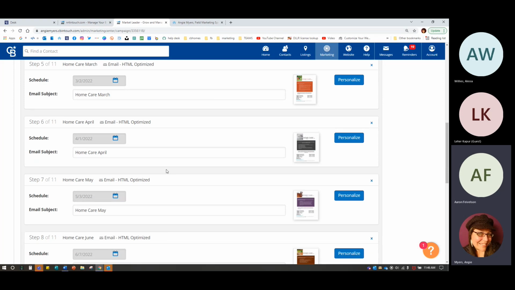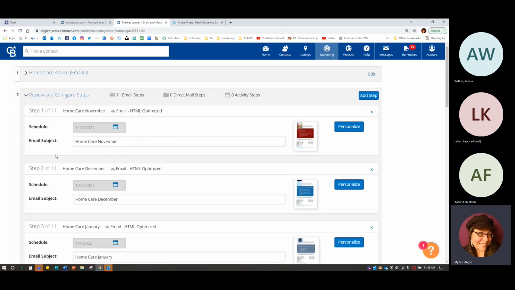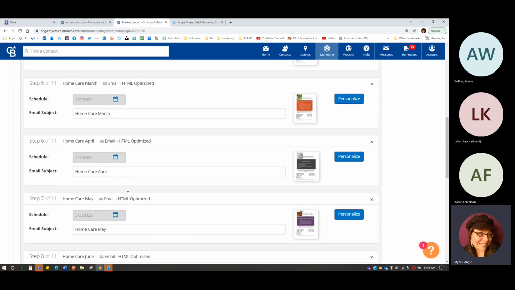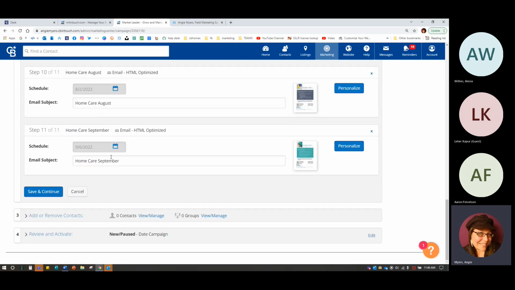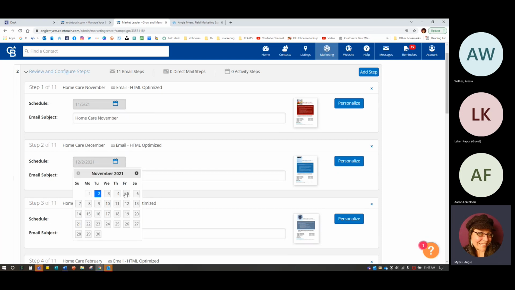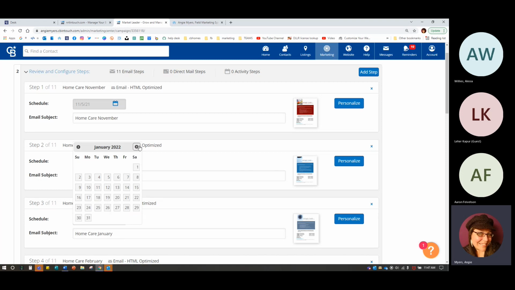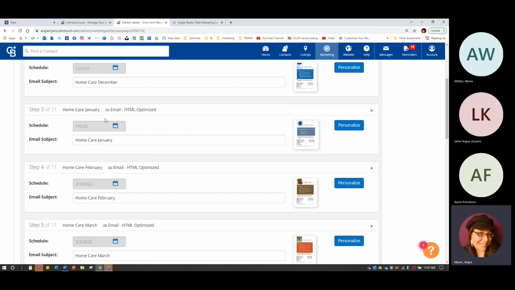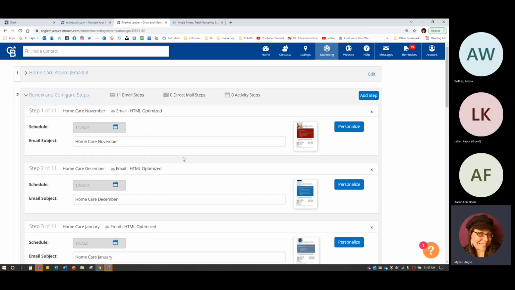In choosing this template, again, you're going to see all of the different options. The next one is November, and it will set it up for a full year, almost a full year, through September of next year. You will see that the dates, it does come out on different dates. You're able to go in and change those. So maybe I want this to come out on the 5th of every month. I can do that. I can change that information. Do make sure that you're going to that particular month. You'll see the calendar. I pulled it up. It had November. So I do want to make sure that that's coming out on the 5th. Again, you can leave it as is as well.